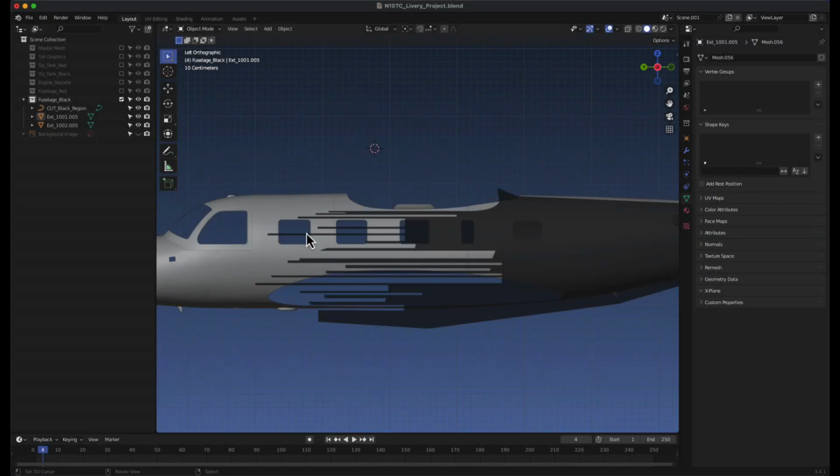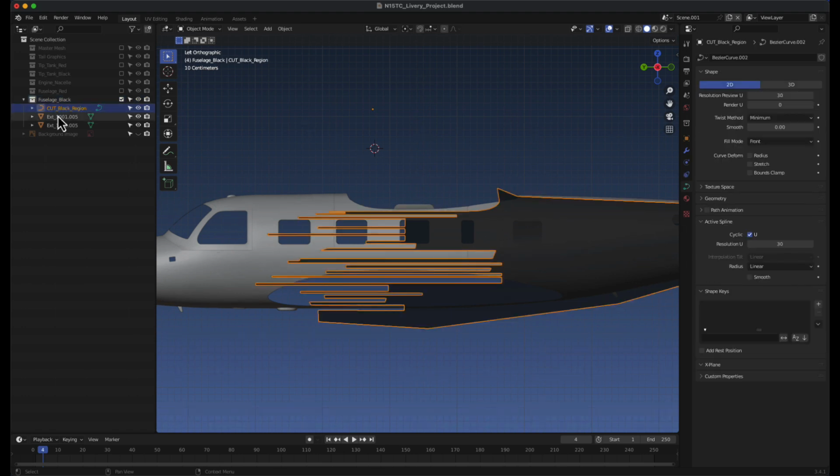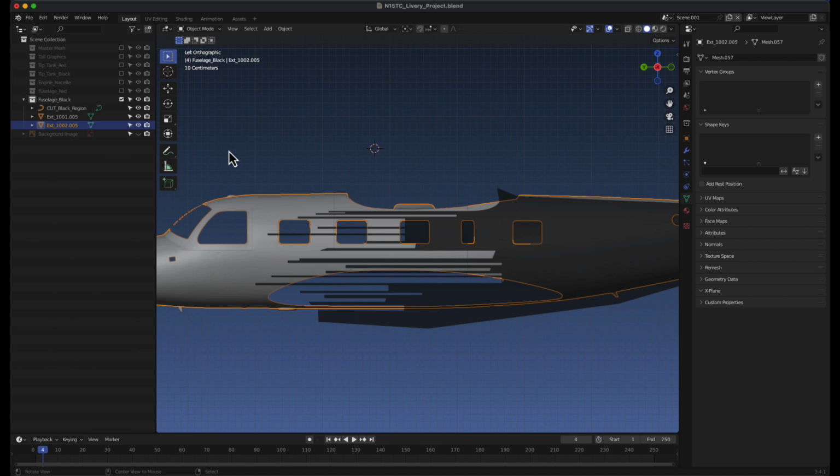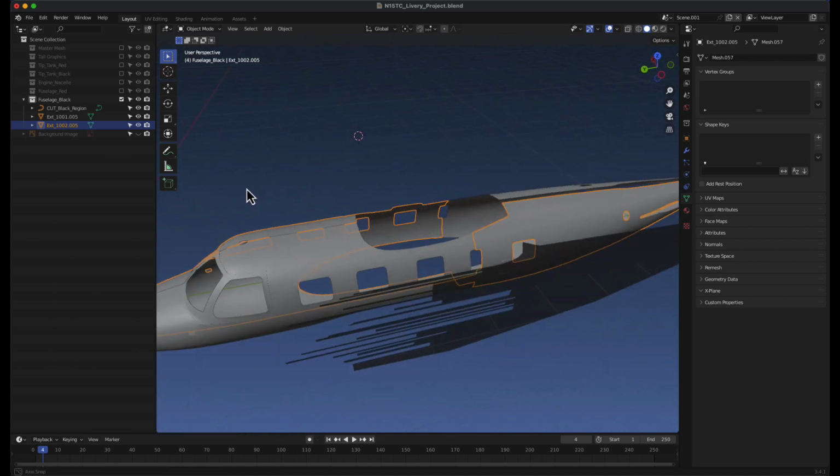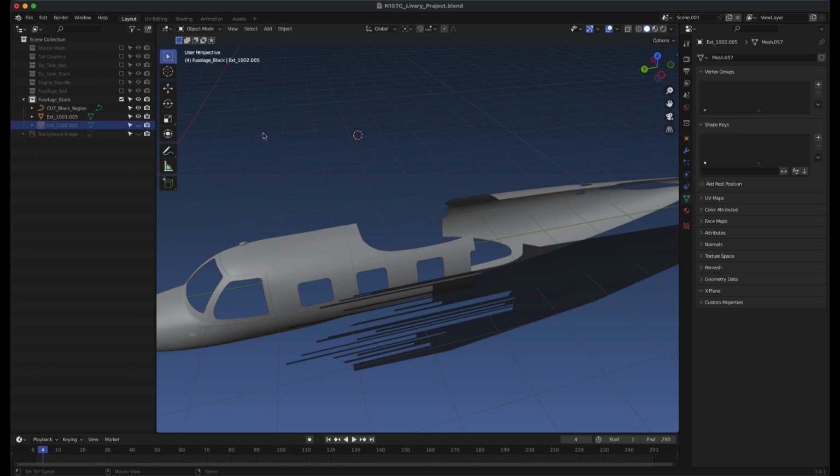Okay, so here I'm in a new Blender file that's organized better. In the last demo where I created the Bezier shape, I did not have the organized outliner as I should have. So here we are, we're going to cut the black paint stripes into the fuselage. So if you look at my collection for the black fuselage, there's only 3 entities in here. We have the cutting shape and the 2 items that we're going to cut, objects 1001 and 1002. We're going to turn off 1002 because we don't need it for this cut.